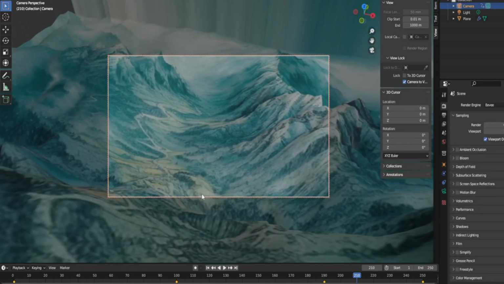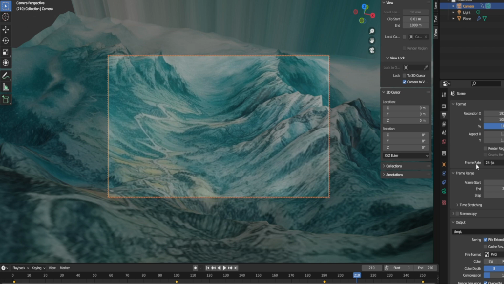Now we can go ahead and get our initial render, or the video that we're going to download for whatever our use is. On the right side, well above the wrench, we have render properties. On this, all you're going to change is bloom. Go ahead and tick that, and motion blur. Leave those two ticked and go one down to output properties.